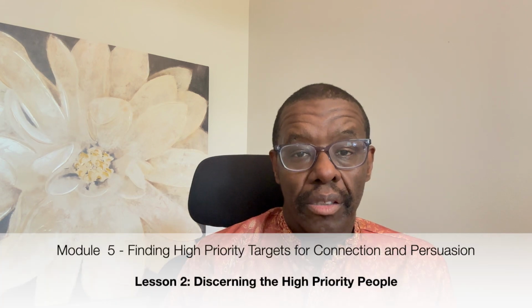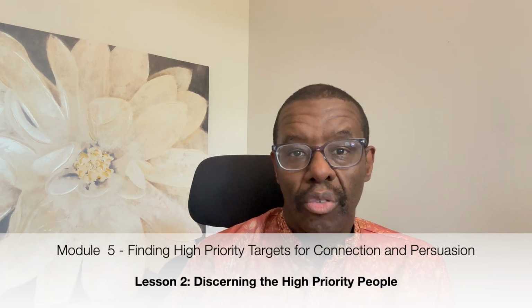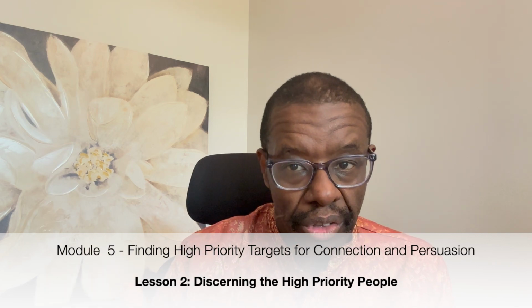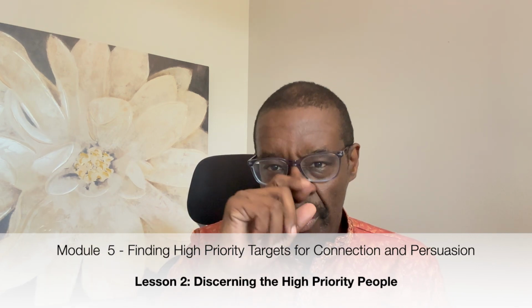This lesson is about how you go from your results of your survey, even your preliminary results, to an initial sense of where people are in terms of high, medium, and low priority. Your goal overall is to figure out who you really want to spend your time focusing on. Who are the high priority targets?